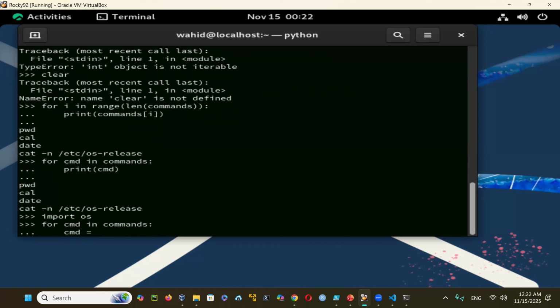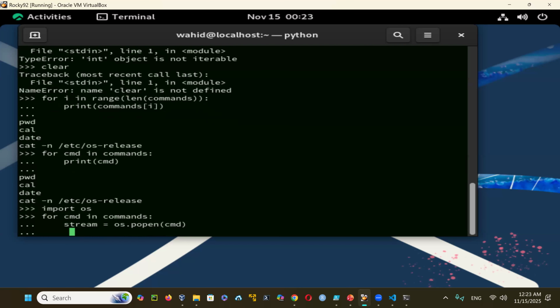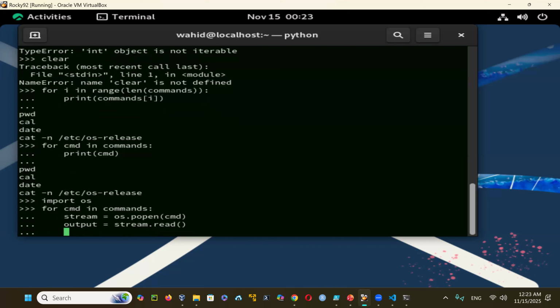So I could just say run the command with stream is equal os.popen, or pipe open, and then run the command here, and then the output is equal stream.read function.